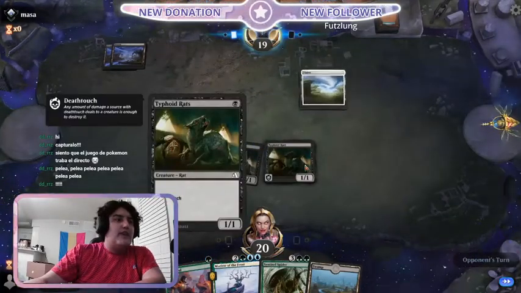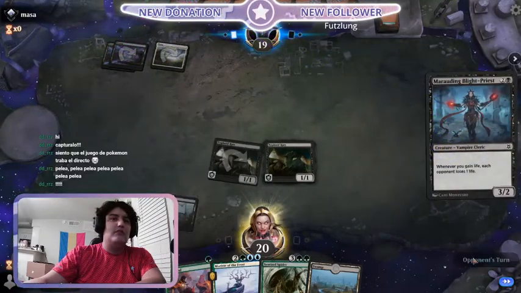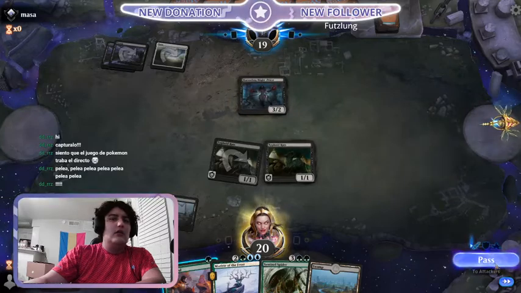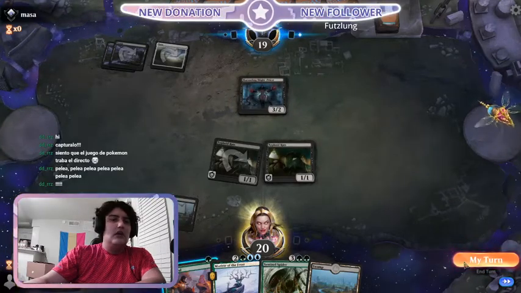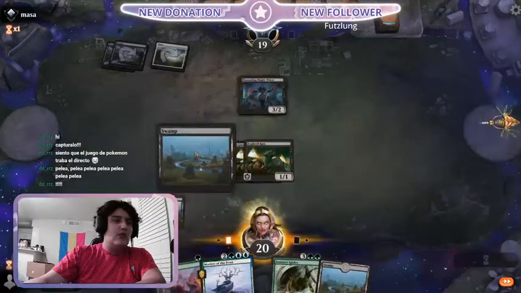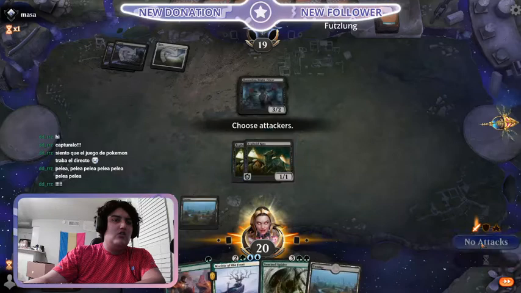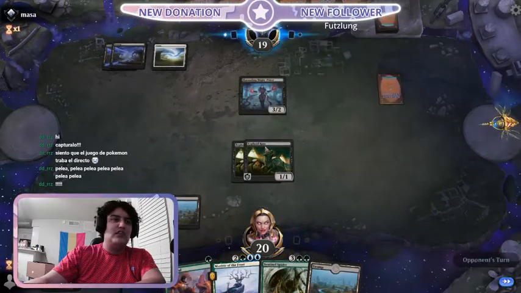My Typhoid Rats with Deathtouch. I love them, I don't know, I just love them. Resolve. And pass. My turn. I'm going to use this one more swamp. And next, and no attack. I'm going to try to protect with these rats.